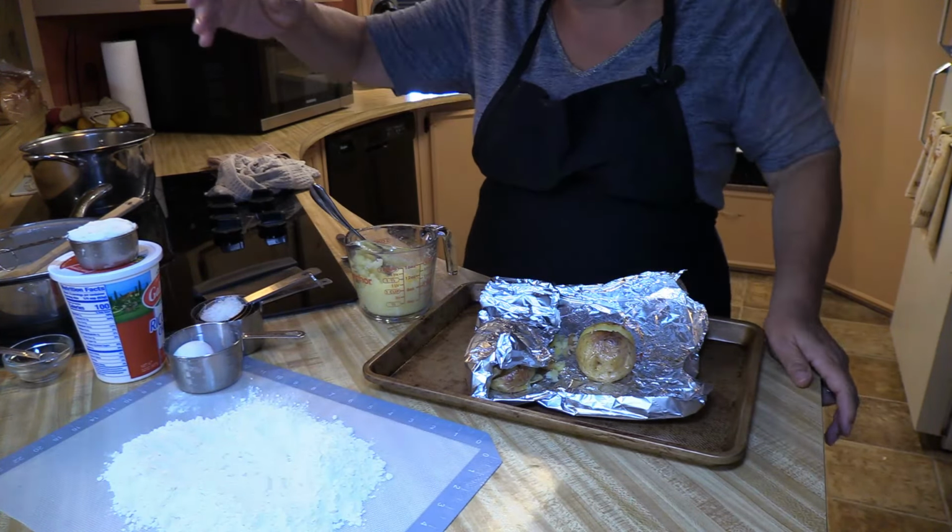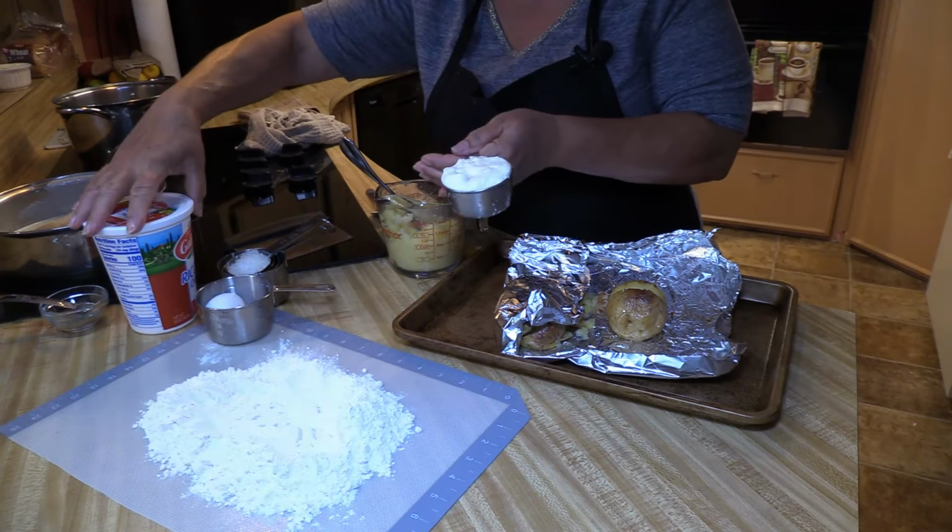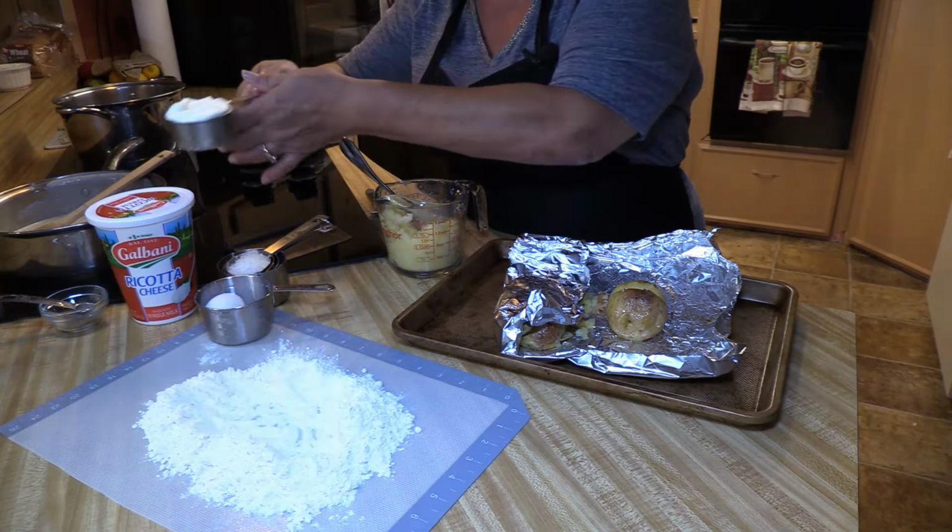I have 1.5 cups of all-purpose white flour, and then I have a 1/4 teaspoon of Parmesan cheese. I have, let's see here, this is a 1/2 cup of ricotta, and it's a whole milk ricotta. And I have 1 egg.